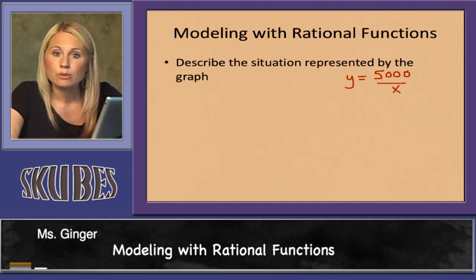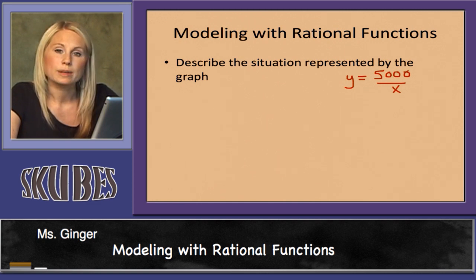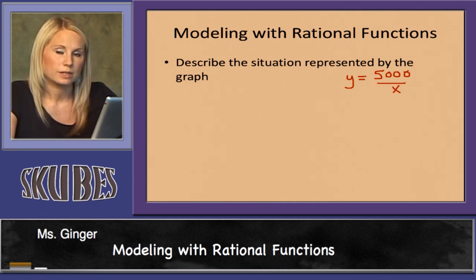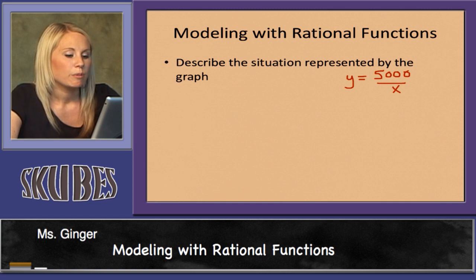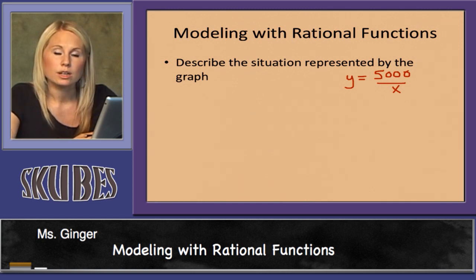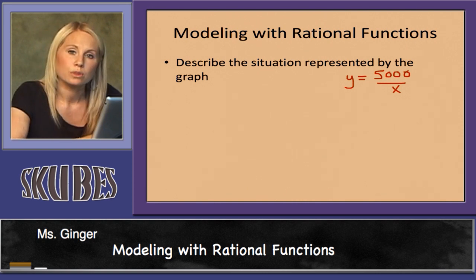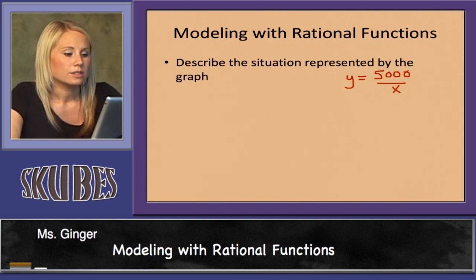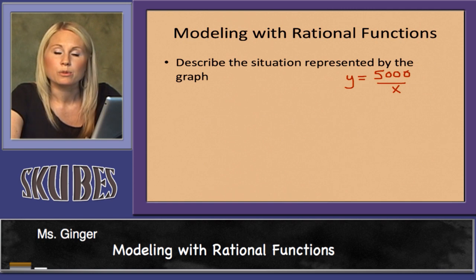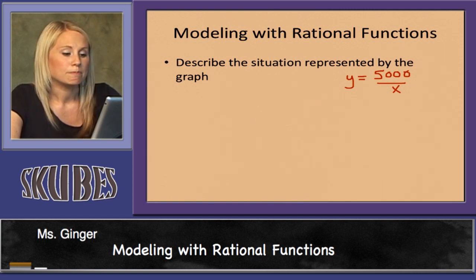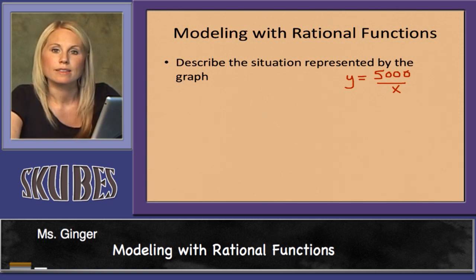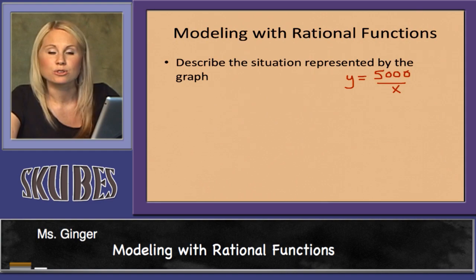We would take a look at the graph. It would be a similar picture, maybe a little bit higher because it's going to be a little more stretched because of that 5,000. And we would determine the correct combination of amount of golf balls that should be sold and matching to the profit per ball. So we can do that when we're modeling with rational functions. As long as it fits that type of function, we can use it for our benefit in that way. So this concludes our lesson in modeling with rational functions.